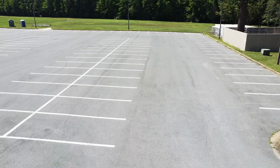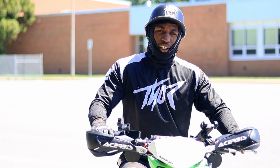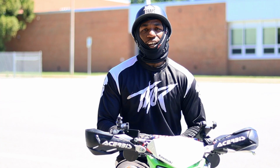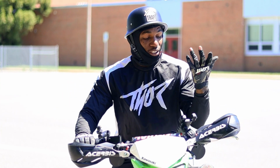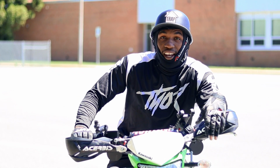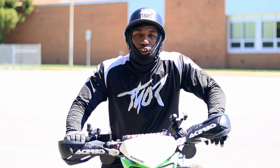Alright, so second gear is nice and pretty smooth. It was just me really messing up on the wheelies, since I haven't been really practicing second gear wheelies like that. Second gear is good. Right now I do like first gear, for some reason. I just like how first gear feels right now. I kind of need to test it out a little bit more, but I'm not gonna hold you right now.